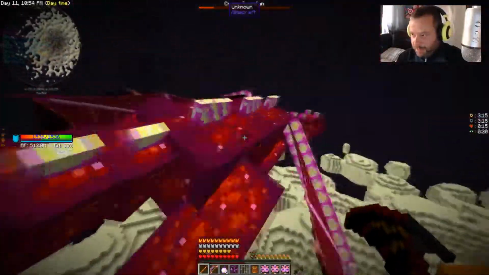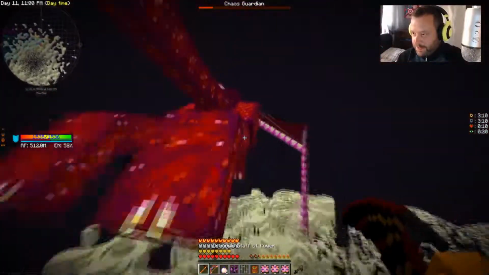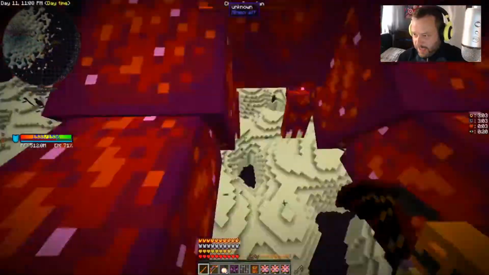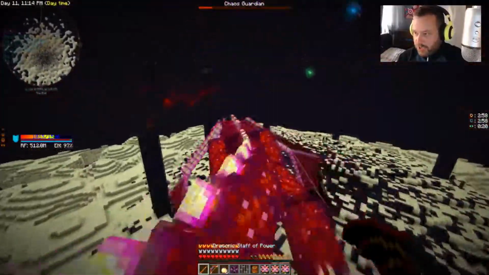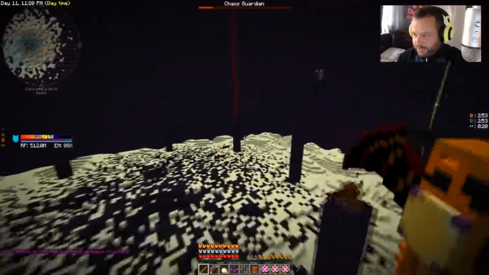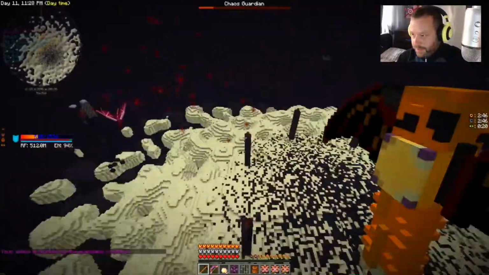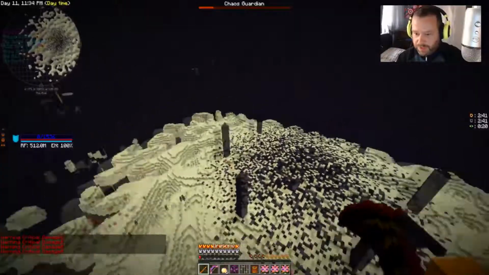Wait, is he shooting out ender pearls now as well? I keep seeing something that resembles ender pearls. Is he trying to teleport me? Oh no, the green ones are going out, I don't like the green ones. For fuck's sake, you've repaired one. Right, where have you gone?